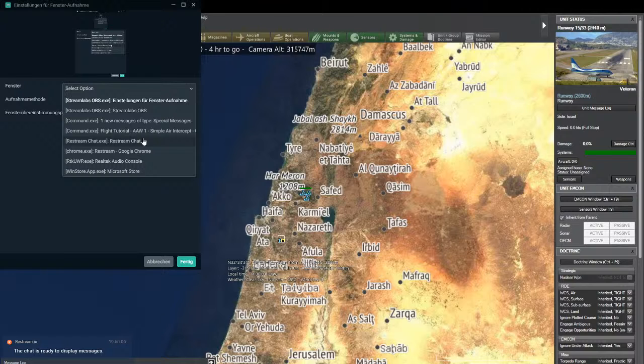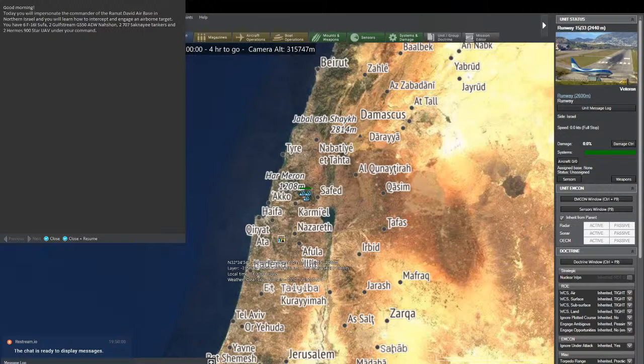And okay, so now I have two sources for the two windows of the same game. Now you have the complete picture. You have the main window plus the message.